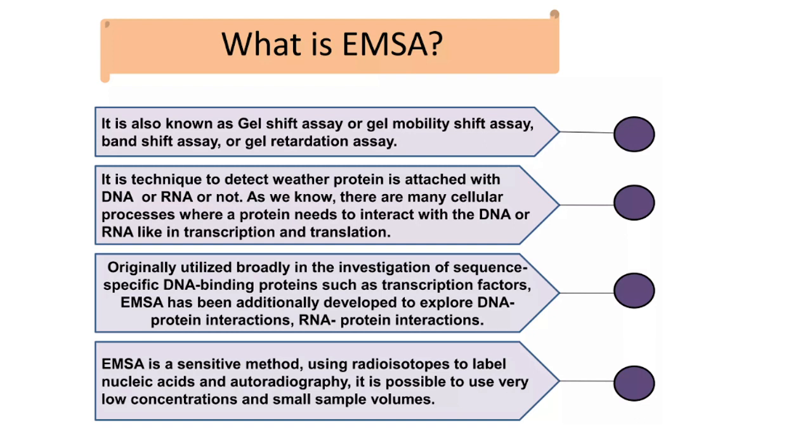So, what is basically this technique, or what is basically this term EMSA? It is known as the gel shift assay, or the gel mobility shift assay, band shift assay, or a gel retardation assay. In this particular technique, it is to detect whether the protein that we have in hand is binding with your DNA or RNA or none of the above.